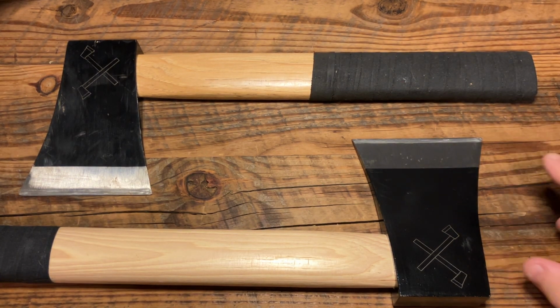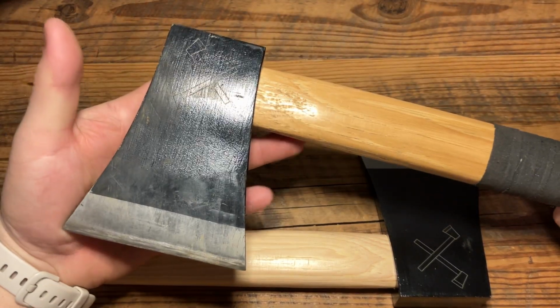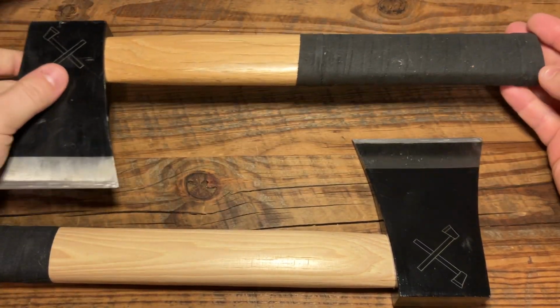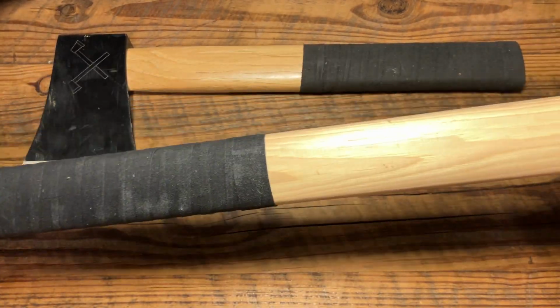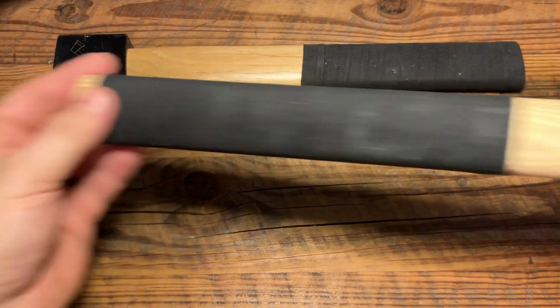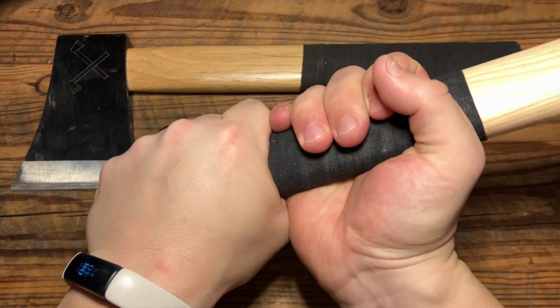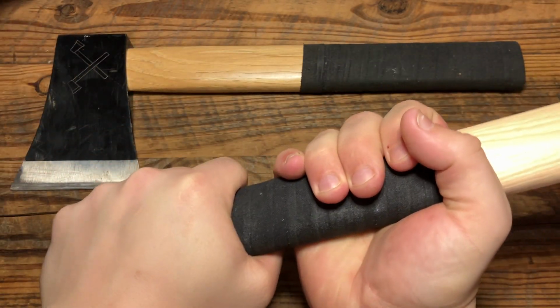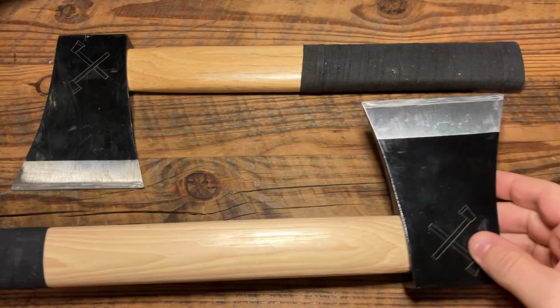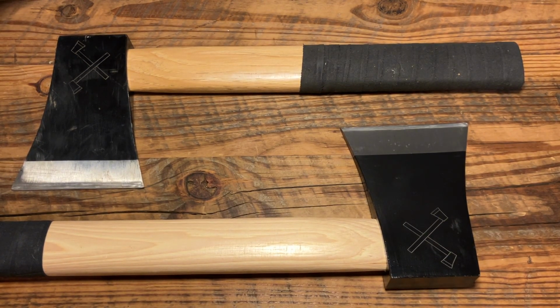And that's the first thing, and that's what gets into what I like about it. This thing has incredible chopping capability, even in its cut down size, but specifically with this one. It's about a 17-inch handle, 20.5 overall length, and you can get both hands behind this. I have put grip tape on this, we'll talk about that in a little bit. And man, does it feel incredible. It has almost near full-size axe chopping capability.